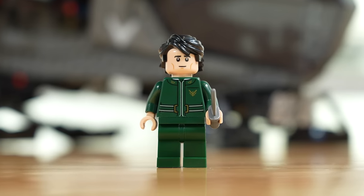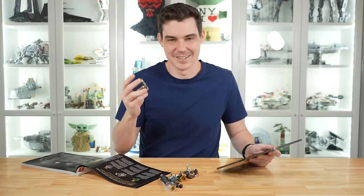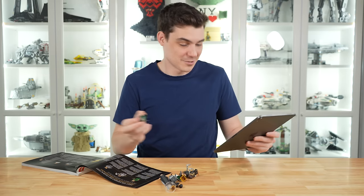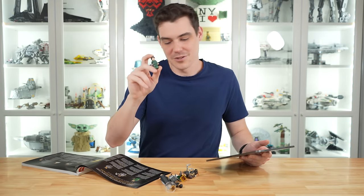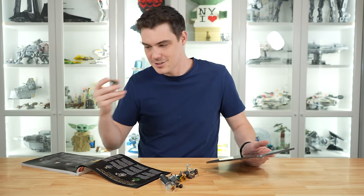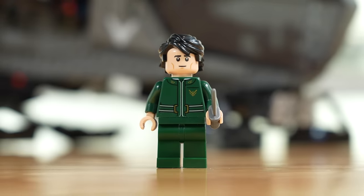The first character is Paul Atreides. I think he looks like the guy from Squid Game, and nothing will change my mind on that. Compared to what we see in the movie, he's usually in another outfit, but I think LEGO wanted to include some unique outfits because otherwise all of them would be kind of gray armor. The minifigure overall looks nice, but I can't unsee Squid Game guy.